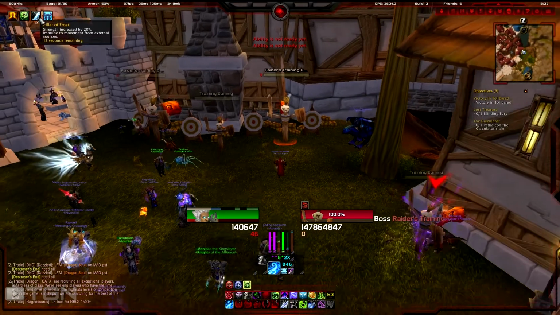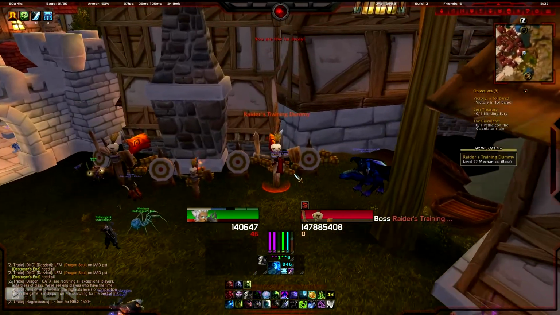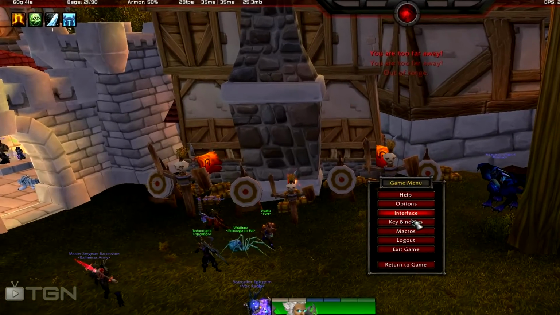You can see in the top left-hand corner, Pillar of Frost, Call of Victory, and my Blood Tap has been initiated. So that's just a macro for when you're trying to do really big burst on a target or any of that kind of stuff.